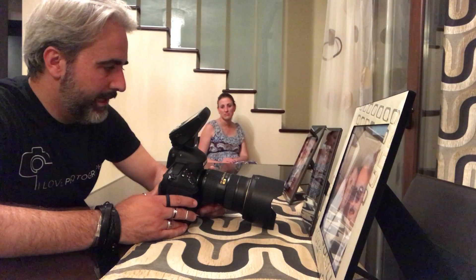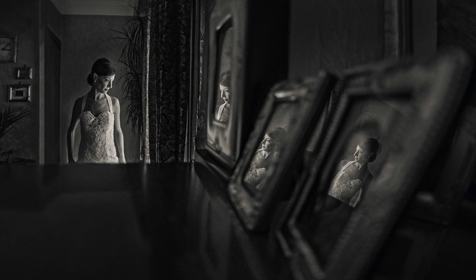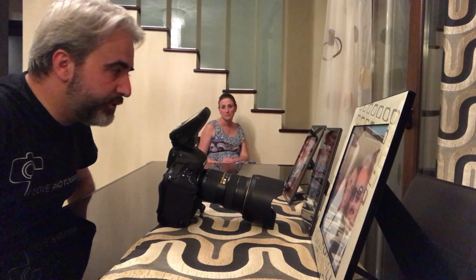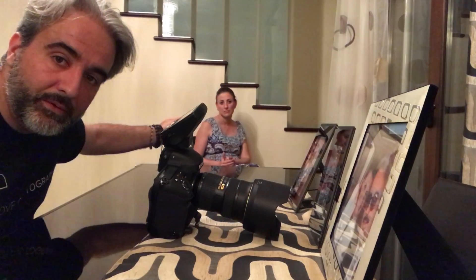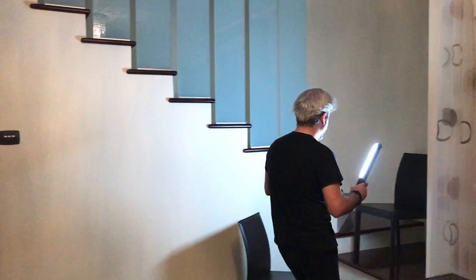The next image is about the triple reflection — we can create it with simple picture frames that we have at home. In the original wedding it wasn't a table but something taller, so my wife is sitting to replicate the same perspective. To create this reflection, you need a dark environment. I've shut down all the lights and turned on just one light — an Ice Light 2 — placed on a chair near the stairs, illuminating only the subject.